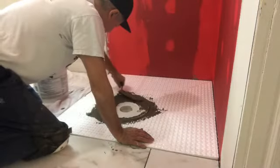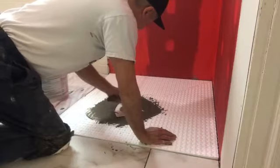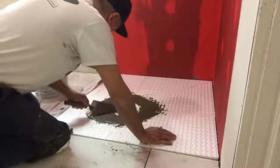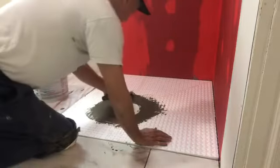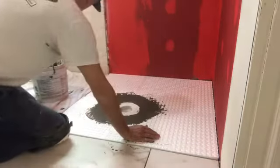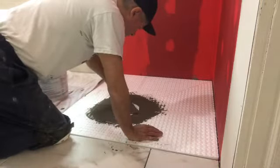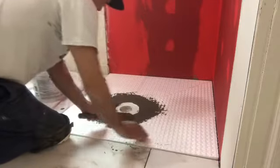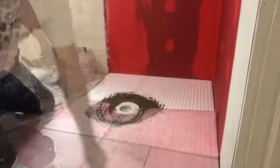Pressing down, I want it to be flush and even with everything else. That's it. It needs to be consistent all the way around. No lumps. Like that. Okay, you're looking good. Notice I'm not really pressing it down. There's no need for that. Alright, that's that.